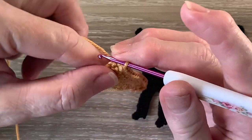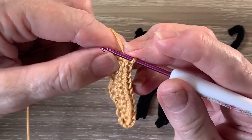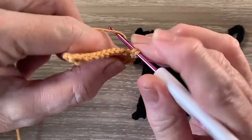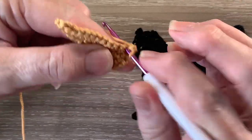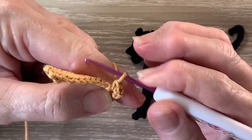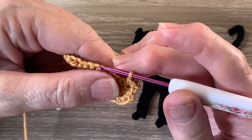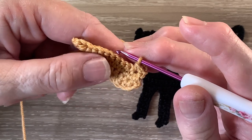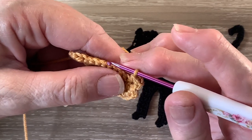For row 5, we start with 1 chain and turn. We work 2 single crochet into the first stitch. Then we'll work 1 single crochet in each stitch to the last stitch.